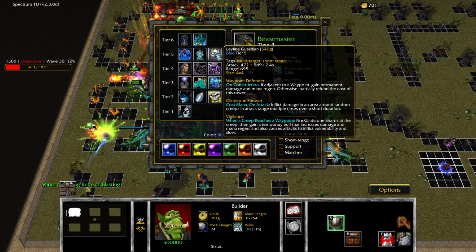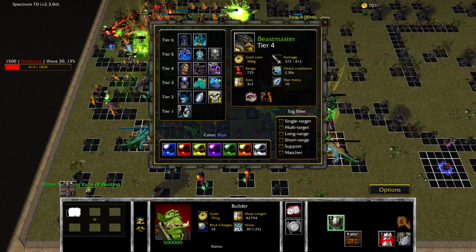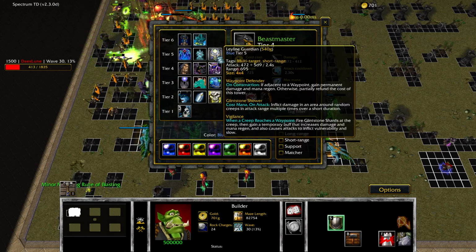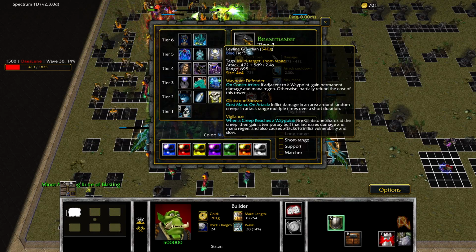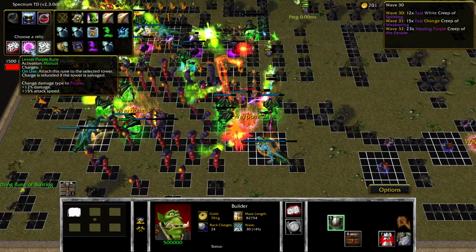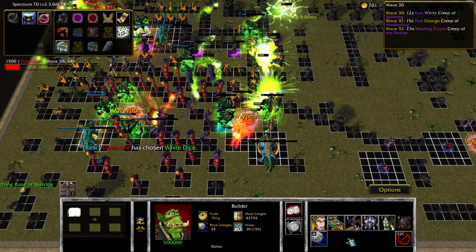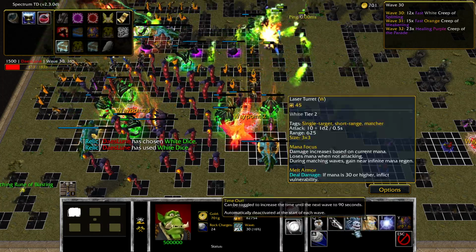Leyline Guardian is another interesting one, because he will attack any creep that hits a waypoint. So you can use this to counter the gathering mobs. I didn't really get much gathering, but you can use that on them. I'll just show you what the dice does. So I have dice, and I use them. Bam! Now I have all white towers.